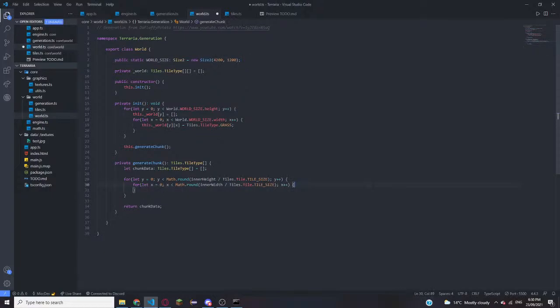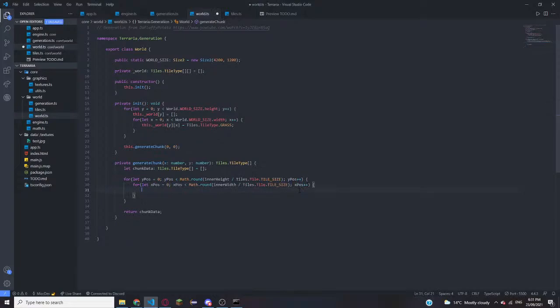That's a lot. So I guess we can just go ahead and give this an X pause and a Y pause. Actually, we'll just say X and Y. X is a number, Y is also a number. And this is just going to say, what chunk do we want to render? And we want to render the first chunk. So 0, 0. And this is going to return chunk data. So now we need to call this Y pause along with X pause. So we need to put pause in front of all of these.